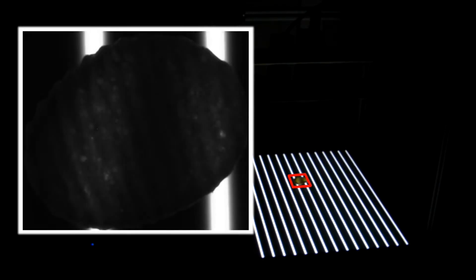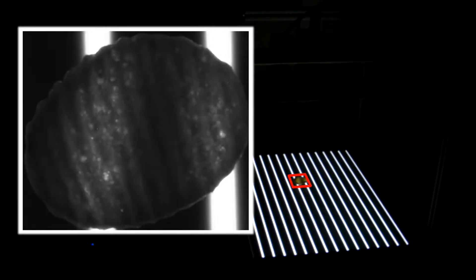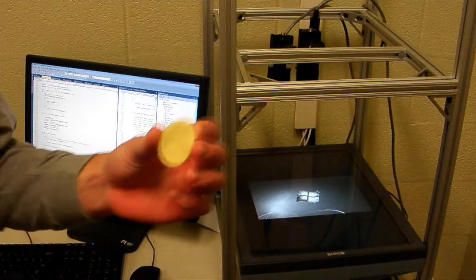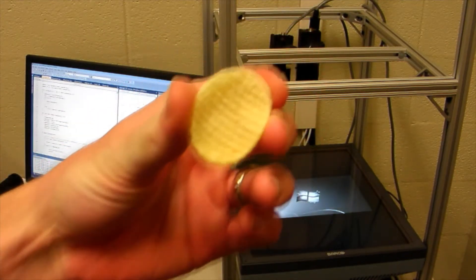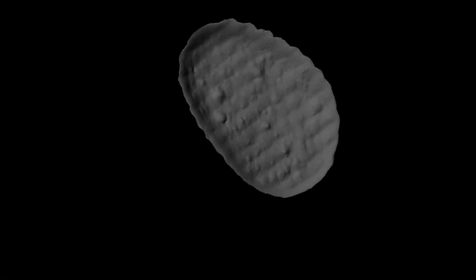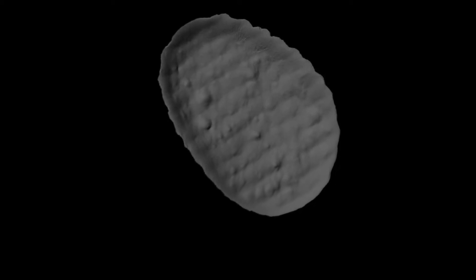In film or used in games, 3D models themselves are typically developed by an artist and the artist uses their own interpretation to make the digital version of an object. When you actually do a full 3D scan, you're getting a very accurate replica.